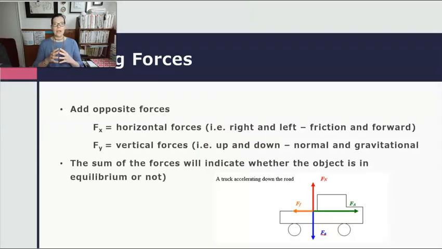All right, so when we're adding forces, we can only add forces in the same direction. So remember, the force diagram is the sum of all the forces, but we can only add them in the same direction. So the horizontal forces like right and left, so your forward push with friction, those would add together. And so here you can see F sub F is the force of friction. F sub A is your applied force, right? So I just said forward here, but really we're talking about the applied force. F sub G is the force of gravity, because gravity is working on everything on Earth. And then F sub N is the normal force.